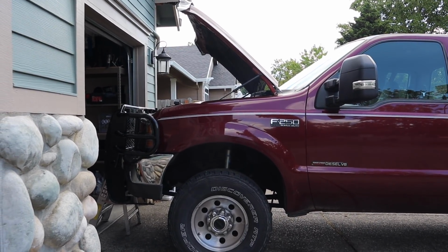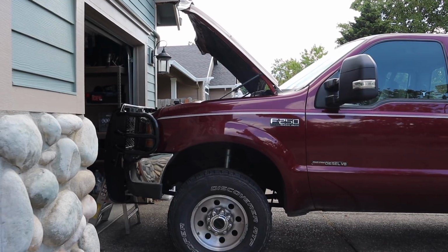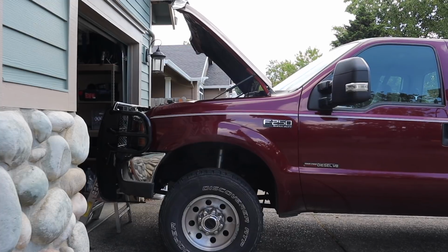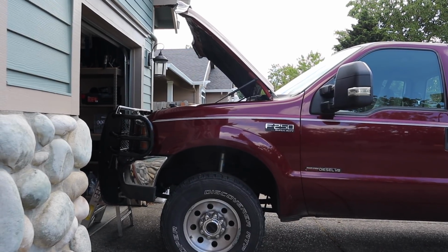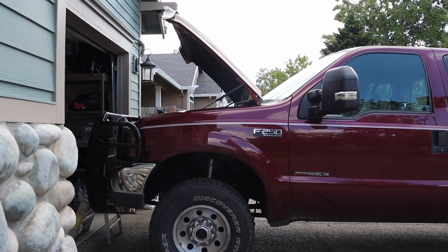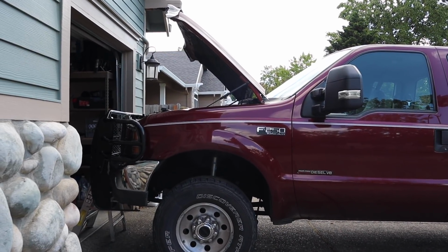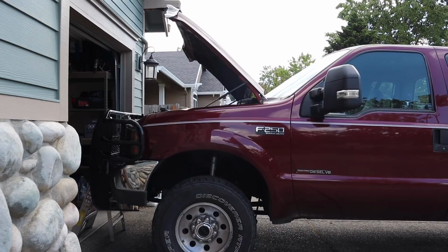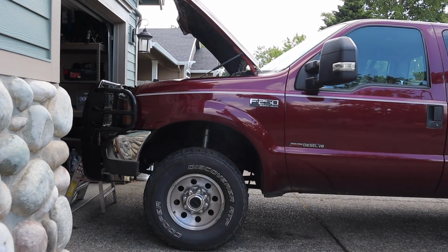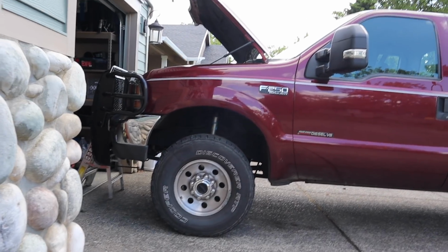But other than that, just about everything under the hood is done. Because of the injectors I'm running, I shouldn't have much, if any, issues with my high pressure oil pump. If anything, it should actually be running better now than what it was before, and based on the numbers I'm seeing, it seems to be. So that should have plenty of life left in it, but it is a possibility down the road that I might replace my high pressure oil pump with a more performance one. Who knows, we will see.